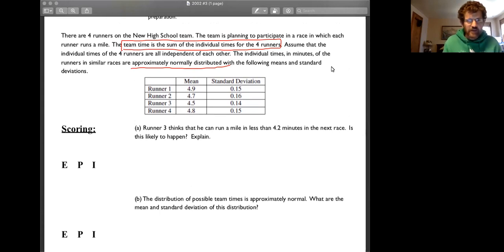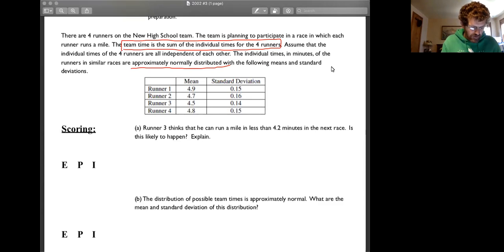There's going to be little details like this hidden in the prompt, this approximately normally distributed, because if these were not, then all the analysis we're about to do wouldn't work, but they are all approximately normally distributed. And in certain problems, you're going to need to look for whether it says that it was a random sample. Somewhere in there, you're probably going to find the phrase that a random sample was done, not for this prompt, but for other prompts. And we'll try and see that in the future.